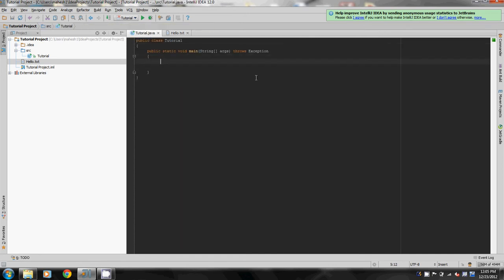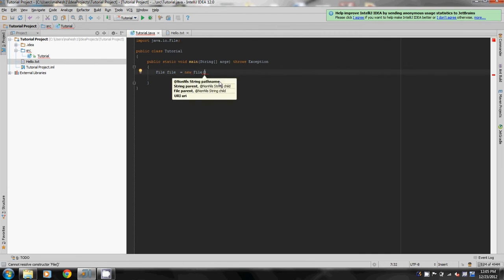So what we need to do is use the class called File. Now it's going to say hit Alt Enter, and that's what we're going to do, and we're going to click on that button, and it will import java.io.File, and we're just going to define file equals new File, and the parameter could just be a string, it just has to be not null. That's all. So what our file is called is hello.txt.